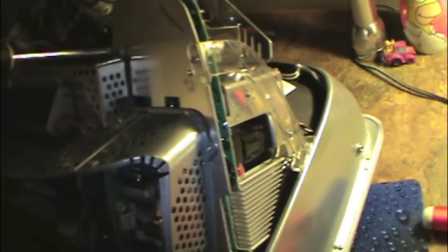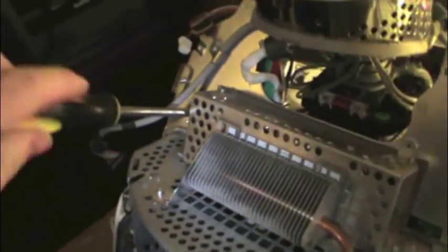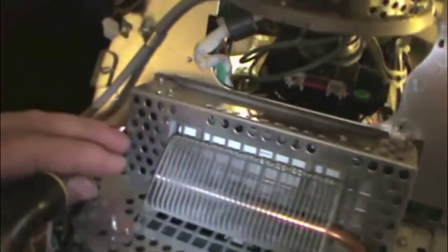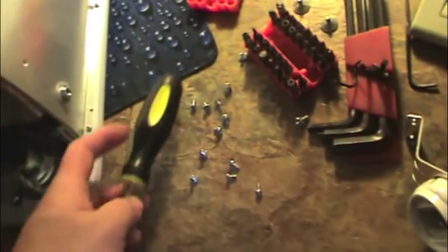And they came out with a model of the 17-inch iMac when they first released the Intel version. It was the educational model, and it featured half the amount of memory and a 1.83 gigahertz processor. It did not have the Bluetooth option. It did not include an Apple remote. I don't even think it had a spot on the motherboard for a Bluetooth card. It was pretty stripped down. And unfortunately, it would only support, I think, 1.5 gigs or something of RAM, a lesser amount than the standard model. And when we bought a whole bunch of those in the summer of 2006, sorry, 2007, I remember that vividly.